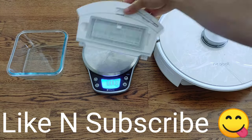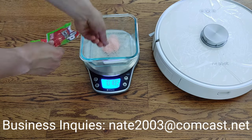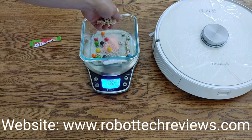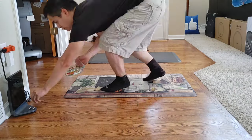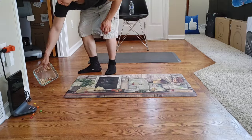Let's check out the weight of the dustbin. We're looking at about 10.34 ounces. You may notice some dirt and debris already in the dustbin — I like to break in the filters before the cleanup challenge. We're doing a mixture of powder, Skittles, Lucky Charms, gummy bears, hard candies, and small beads to give a variety. I'll strategically place all these bits on the ground.